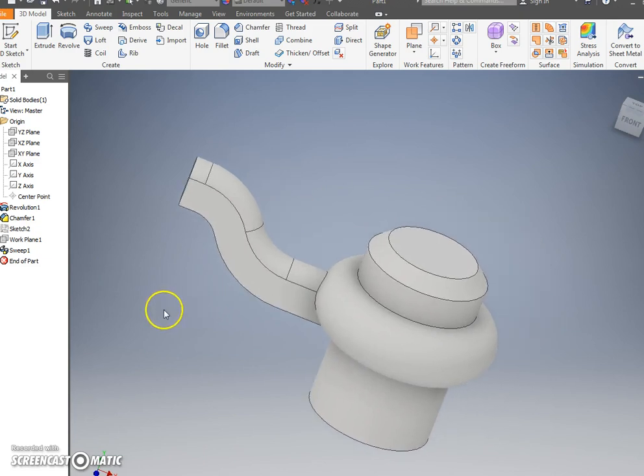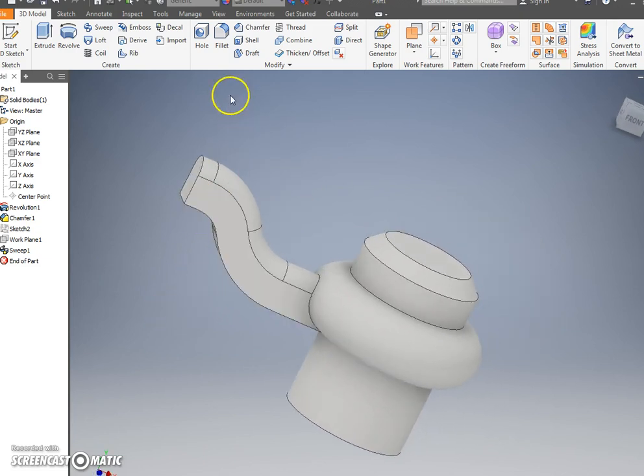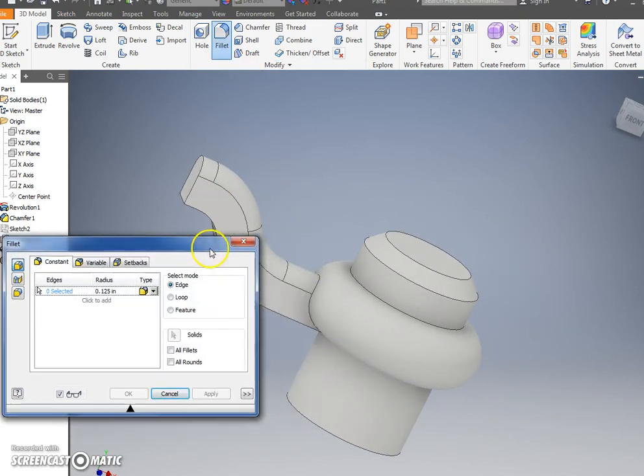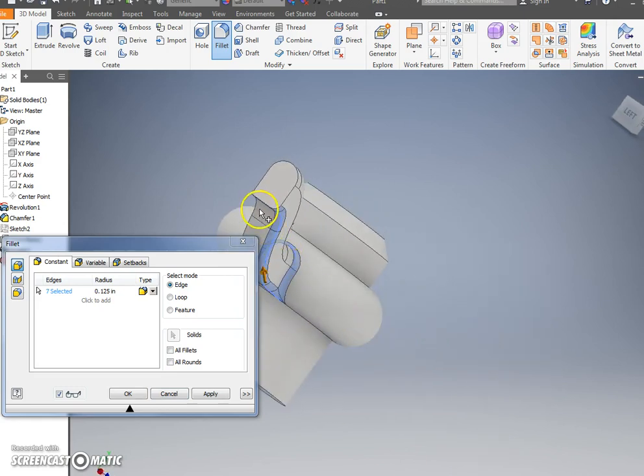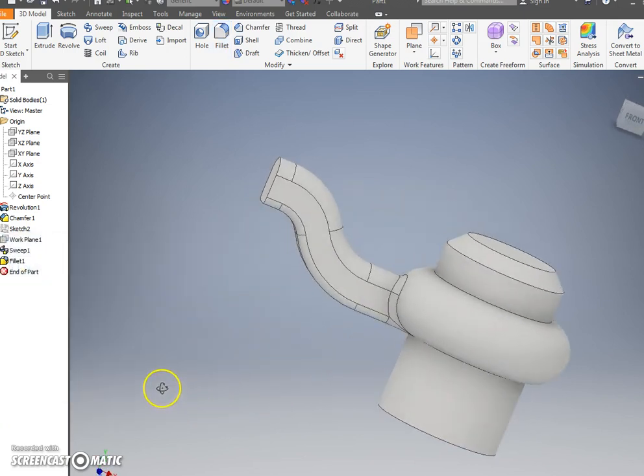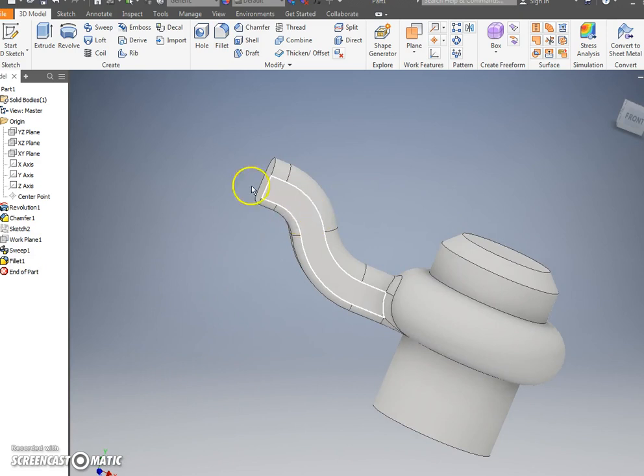You did good. So now we need to make a fillet. Okay. Let's just do the default 1.25 here. Okay. I'm going to do one there and there. Apply and cancel. Okay, got it. So now we're going to make the wheel going around and then we're done. So this actually was pretty easy.